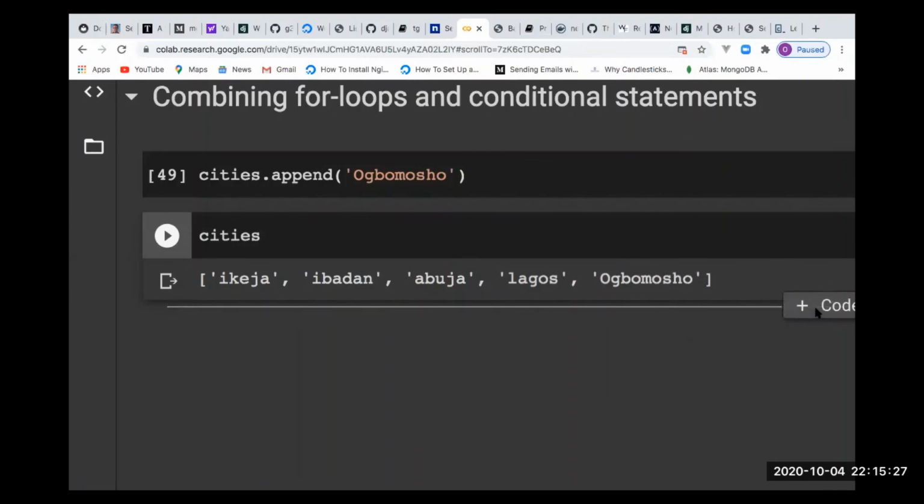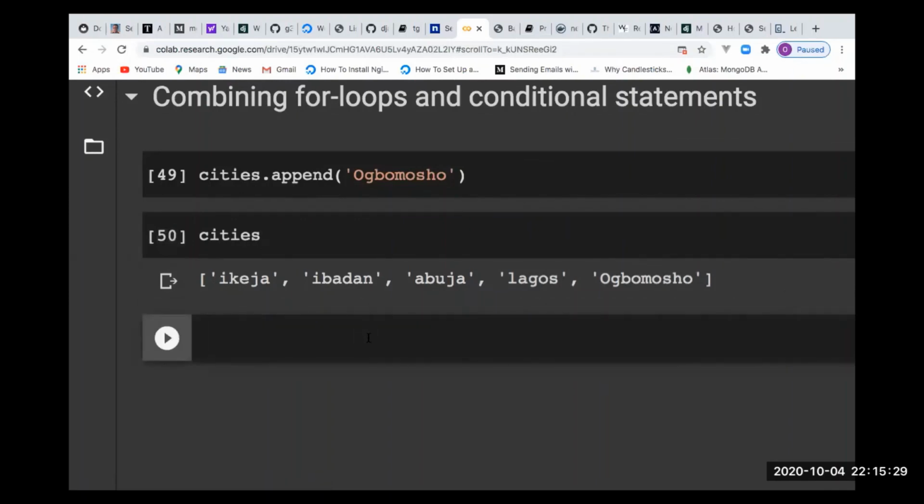Now let me add these pieces of code to combine for loop and conditional statements.